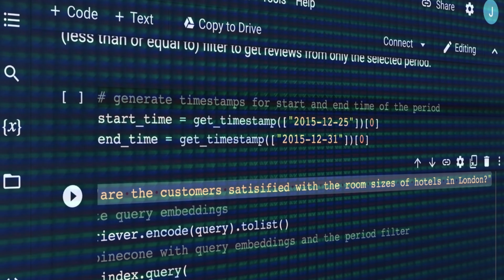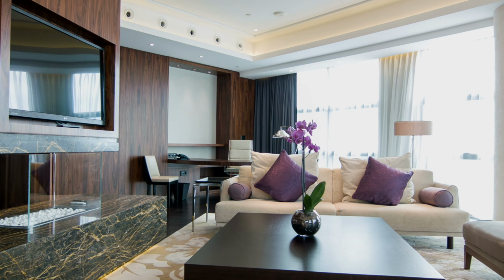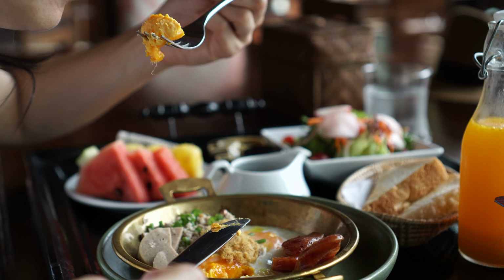So the idea here is we're going to take a ton of these customer reviews for different hotels and apply this technique to them. But of course, we don't have to restrict this to reviews, although we can do product reviews, for example. We can actually apply this to any text where we want to extract sentiment, and maybe we want to analyze different ideas or features within that data set. So with the hotel example, maybe we want to have a look at whether people think our room sizes are good or whether they like the breakfast, and we could do that with this sentiment mining.